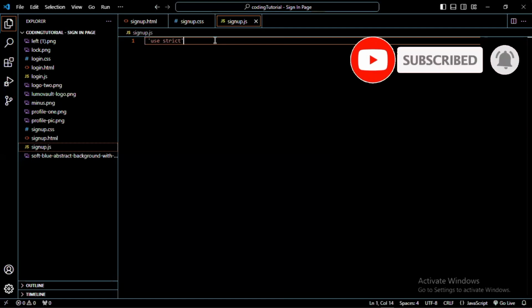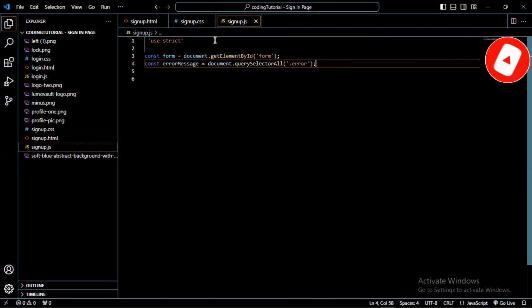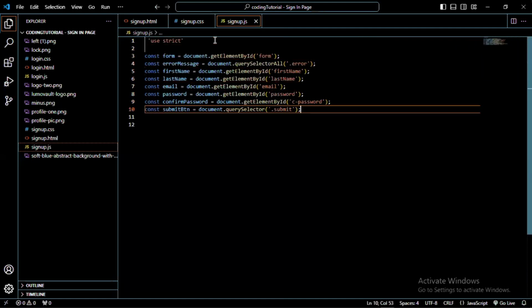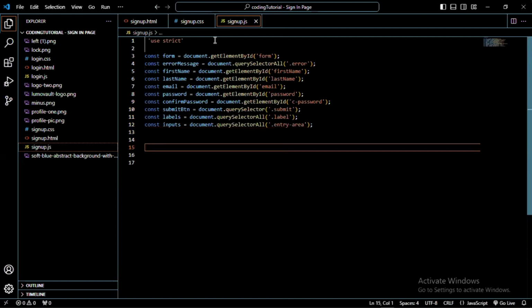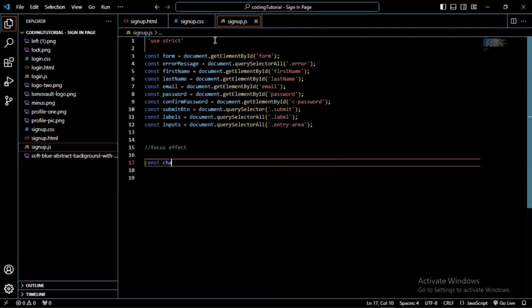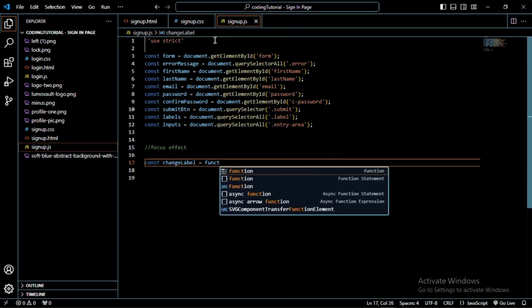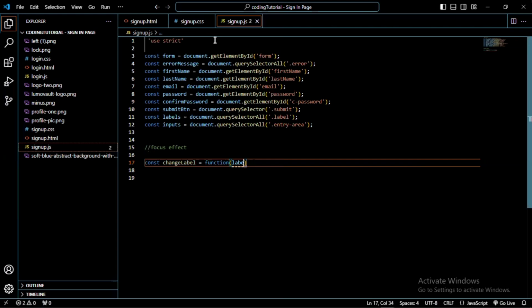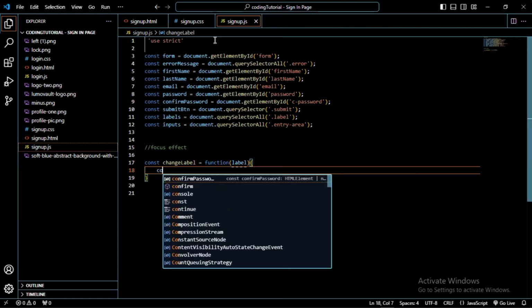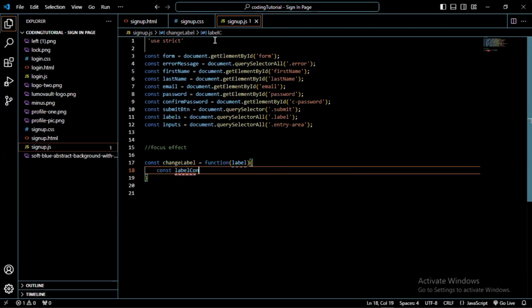We start with use strict, which is a directive that helps catch common coding mistakes. It is advisable to define all your variables at the beginning of your code. Change label is a function that adds a class label change to the label when an input field is focused. This class changes the appearance of the label.